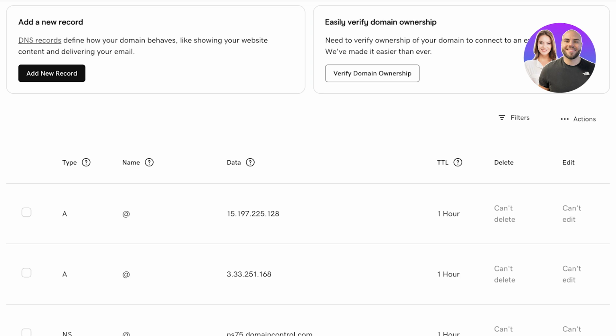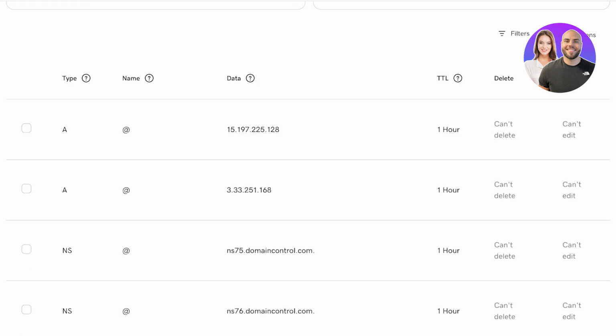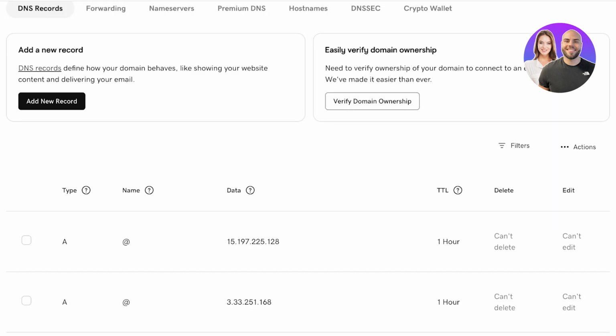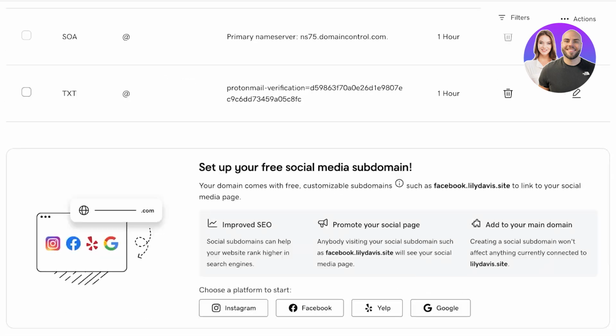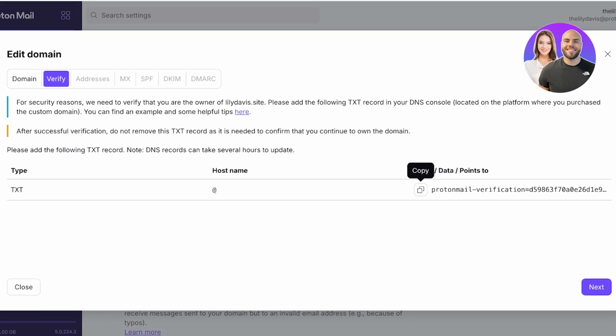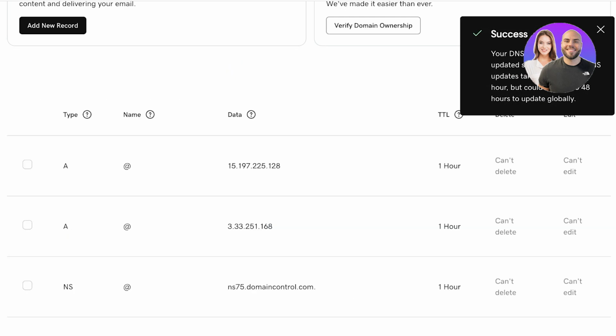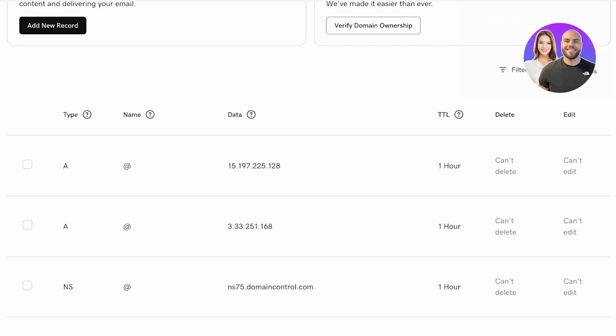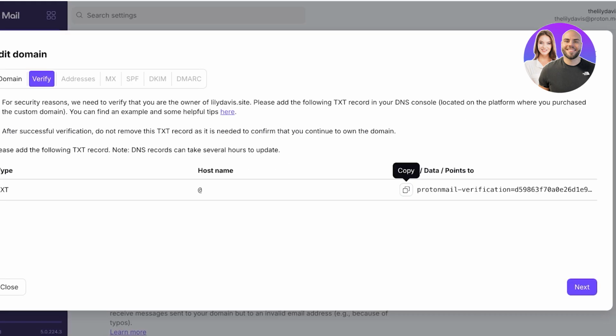Now, even if it does say that, you do not need to worry as long as you can see the DNS record has been added. So if I scroll down, you guys can see that I have added the DNS record. It means that in like 10 minutes or 5 minutes, usually it doesn't take 48 hours to update records. It's going to take you somewhere around 15 minutes to see any changes. Even when it's slow, it takes 15 minutes. Usually it's going to take you like 5 minutes to see the changes.